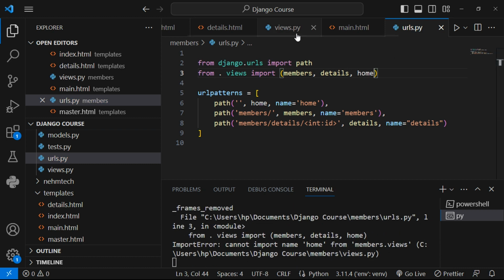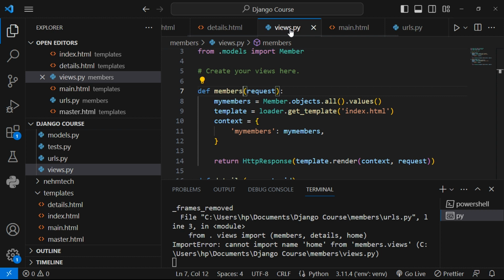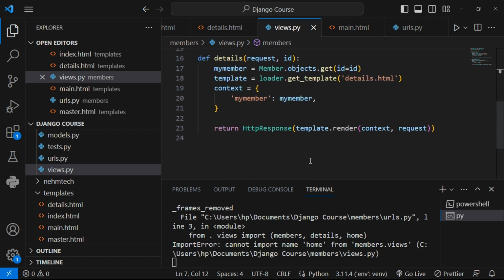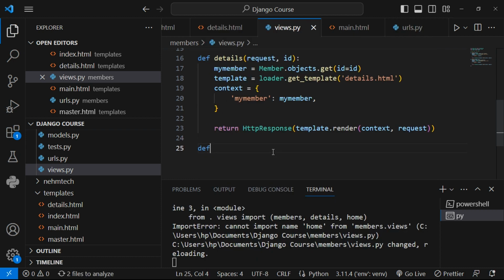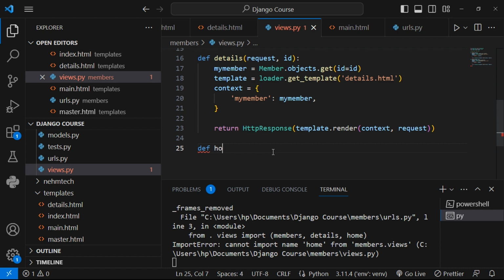let me go to the view functions, and then here guys, what I'll do, let me just use this one. Let me create, define a function, let me call it home.